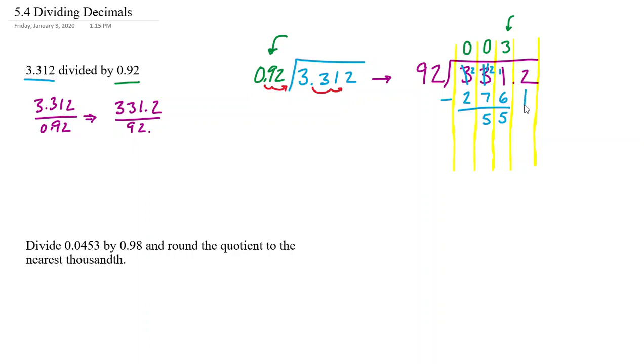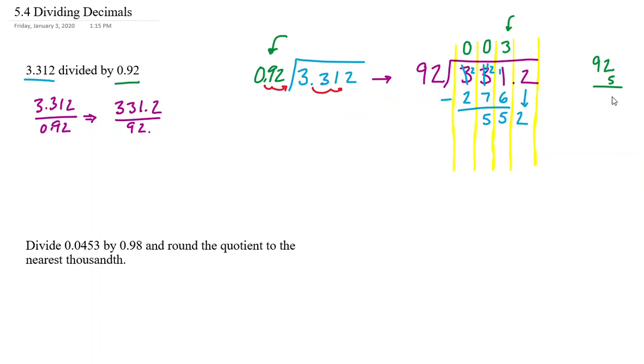And then we bring down the next digit. So I'm going to bring down the 2. And I do this whole process over again. I say, how many times does 92 go into 552? Now, it's either 5 times or 6 times, right? Because 92 is almost 100. 552 is more than 500. So maybe 92 goes in 5 times.